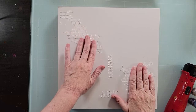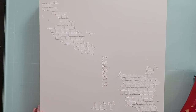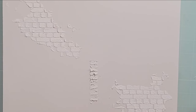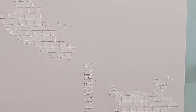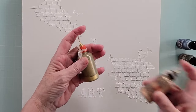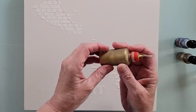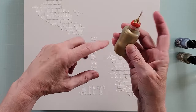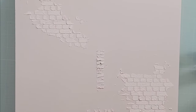Okay, this is really dry. It's hard. I know I keep saying that word. So, colors I'm using: I'm using Ranger's Eggplant, Ranger's Pebble, and I think I'm going to use, is this the brass or the gold? This is the gold. This is the Piñata Gold. And this is 50% the Piñata Gold and 50% isopropyl alcohol, 91%. So, let's go.